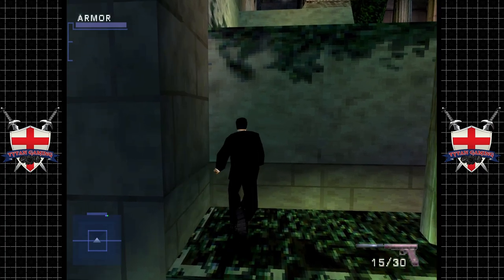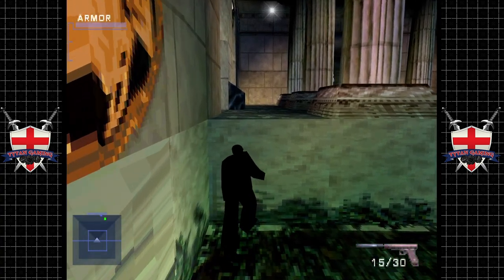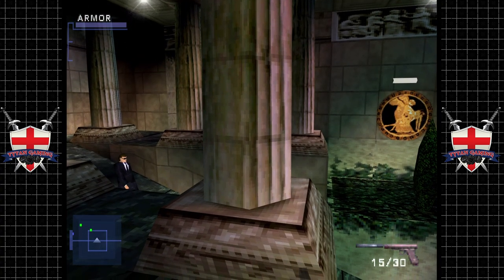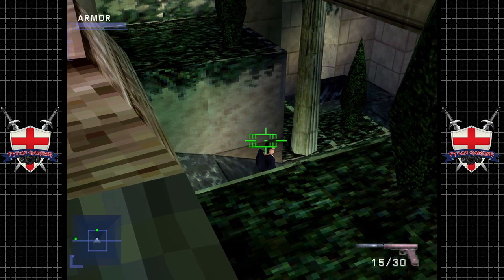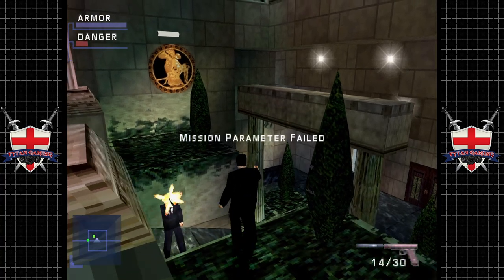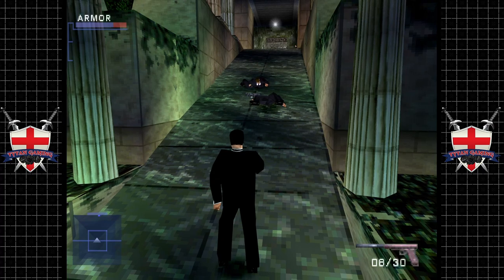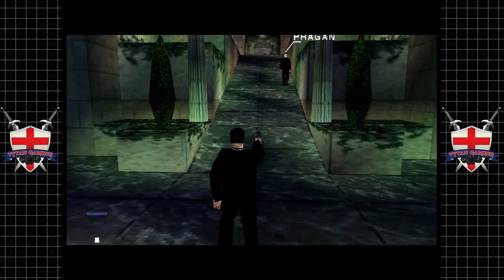So basically, all we have to do is follow Fagan and not get caught. Now, it's not actually as difficult as it seems. So let's just hide over here. We can kill these guys. Definitely recommended to kill these guys as well. Now, the F factor, of course, is like that. We have to use headshots. Nothing else counts apart from a headshot. Otherwise, we get that parameter failed there. Like so. So, you know, a little bit of caution.